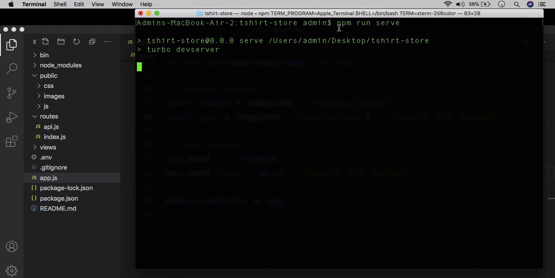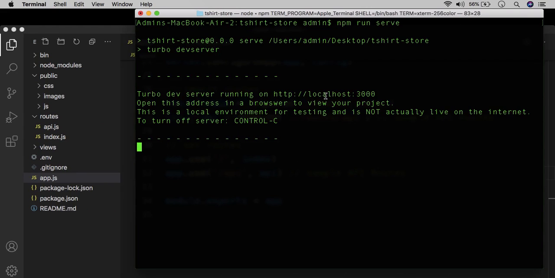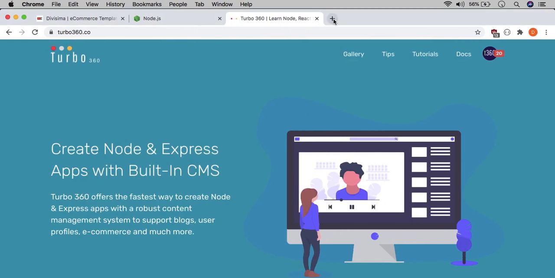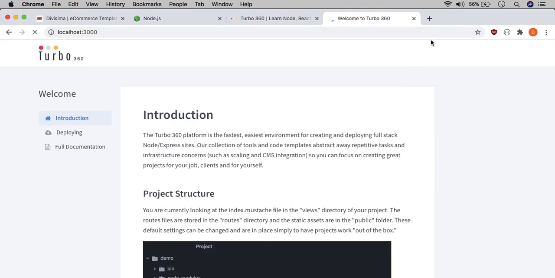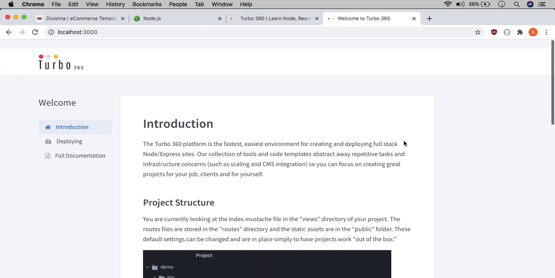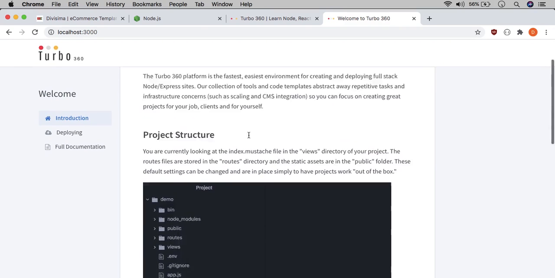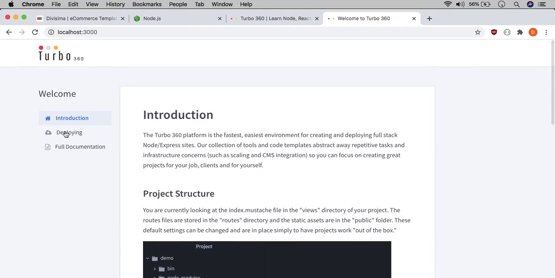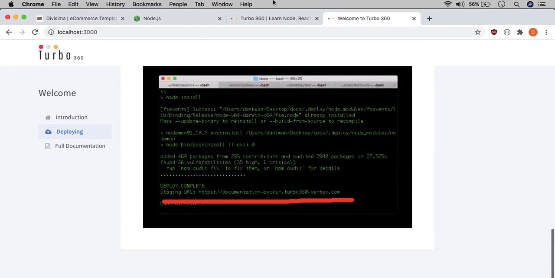Okay, let's run this project to make sure it runs successfully first. So npm run serve. I'm running that serve script that I pointed out in the package.json. It gives us this output here, telling us to head over to localhost 3000 to actually see the project. And this is the project that was scaffolded for us by using the turbo new command. This is basically the generic project on Turbo.